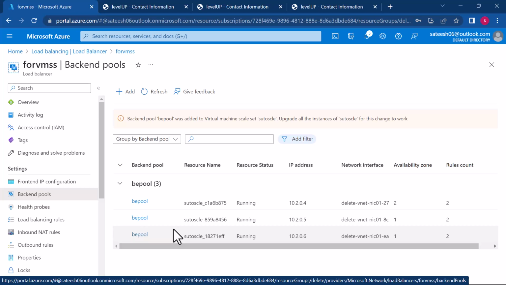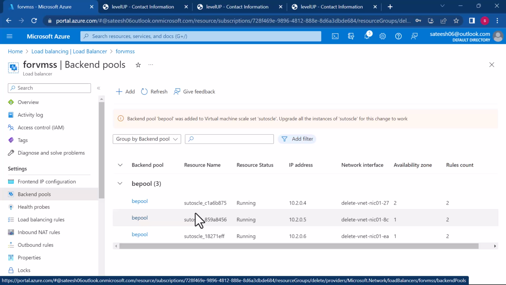Now, if we host any application on this, if the CPUs are 50% busy, it will automatically create another server. If it is busy, it will create another server. Like that, max it will go up to 100. And if the CPU utilization is less than 40%, it will automatically delete the virtual machines.